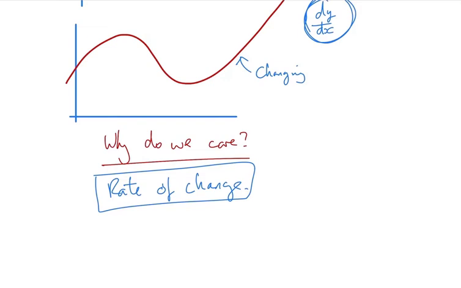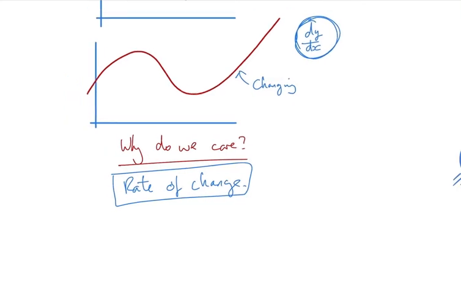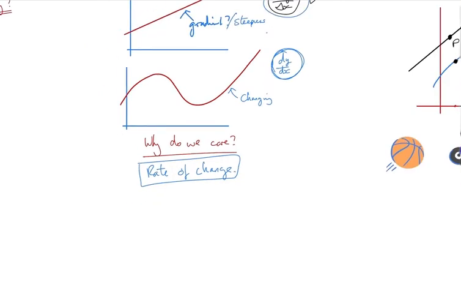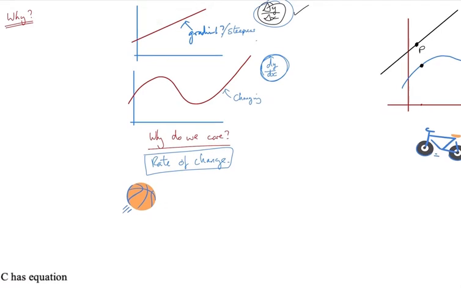We could think about a rocket. We could think about a population growing. How quickly is that population growing? I've got a couple of examples here, like a ball flying through the air. How quickly is it changing speed? We need to be able to model that. Or all sorts of forms of transport, a bike, or if you're running, or vehicles. How fast are they moving, and what's their rate of change? Is it slowing down, and to what extent?